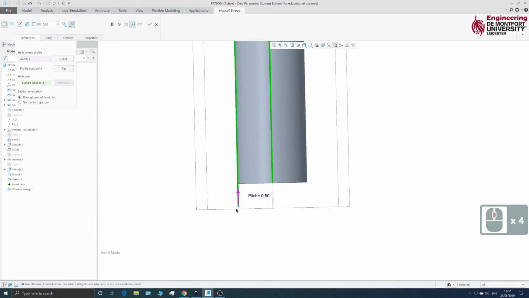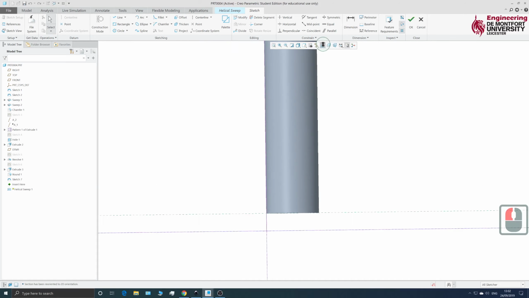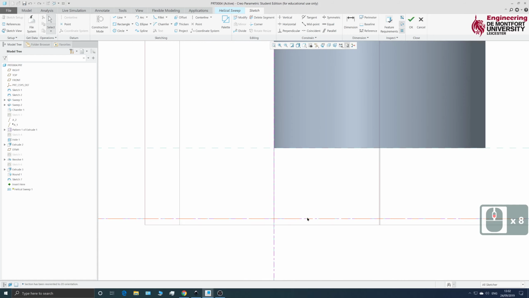Now what we need to do is actually generate the profile. It's going to cut the material out and we need to give it a profile. To do that, we come to the top here, it says Creo edit sweep section. So we click on that, and this time our origin will be at the start of our line here. If we again click on sketch view, it squares everything up, and this is where we need to generate the thread profile. To get the information you need for this, there are various resources online that show you the different thread parameters. I've actually already calculated them, so I'll just go ahead and input them now.